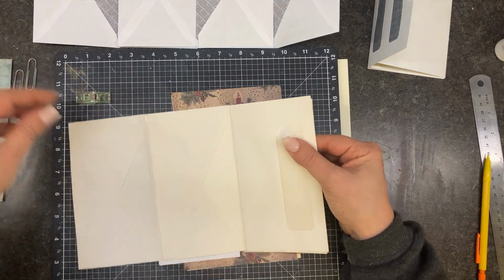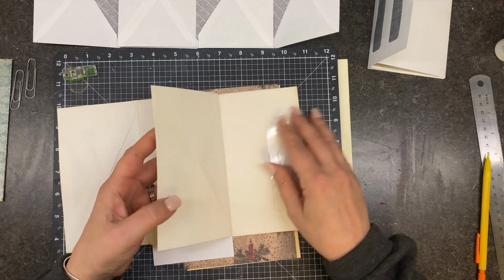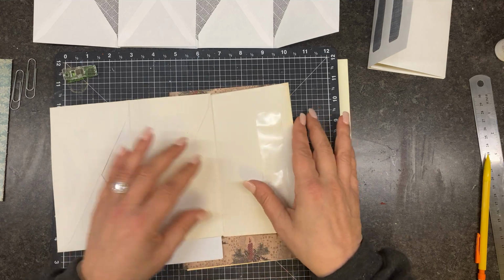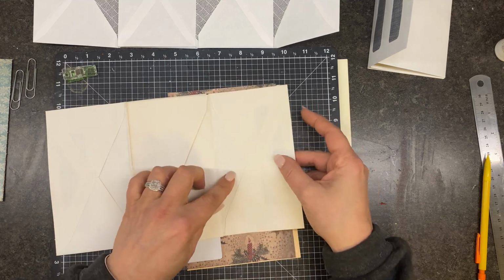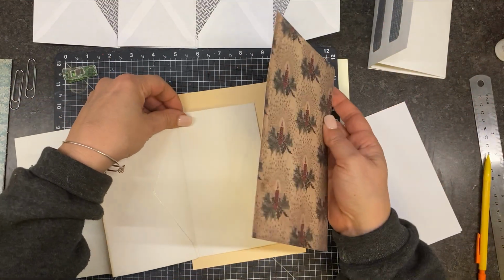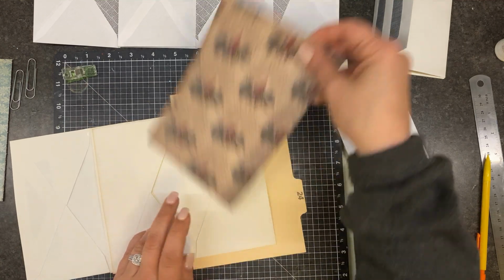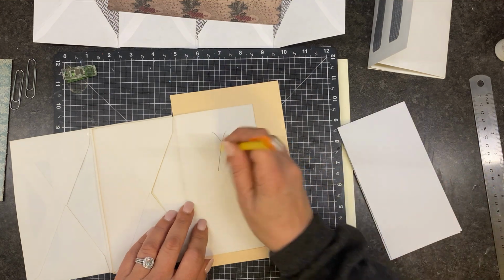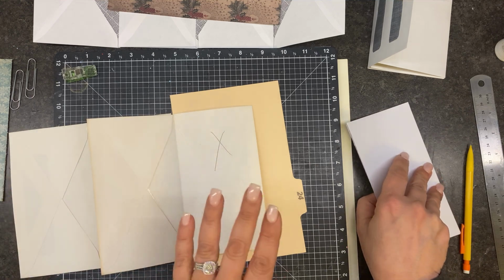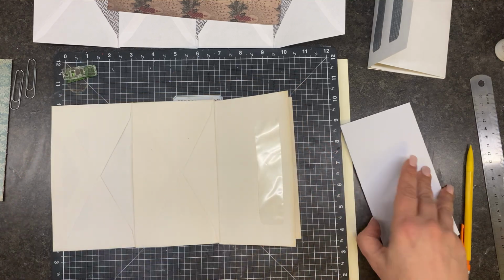So what I decided to do with this one, I made it a little bit differently. So we still have the pocket here, have the pocket here. This one is the flappy one that sticks up. And then I made this one so it would open. But my thought is I'm going to take out these two, and I am going to place this right here. And then I'm going to glue that down. So essentially, this one and this one will not need, at least in my project, will not need something on it.